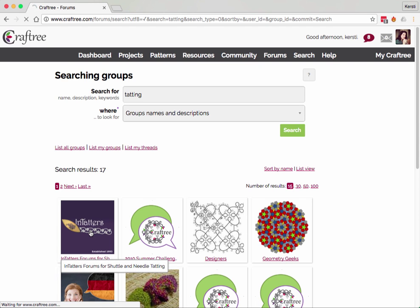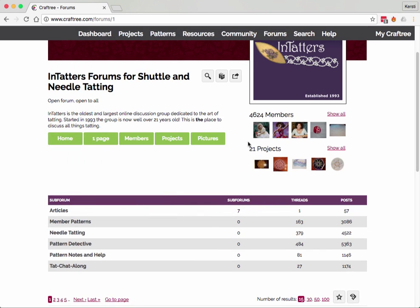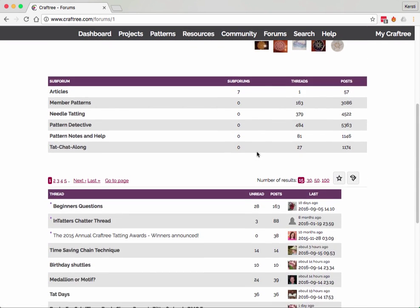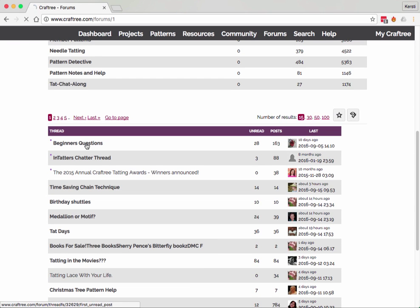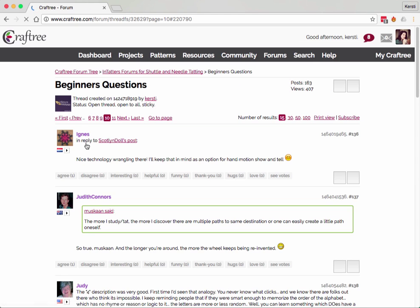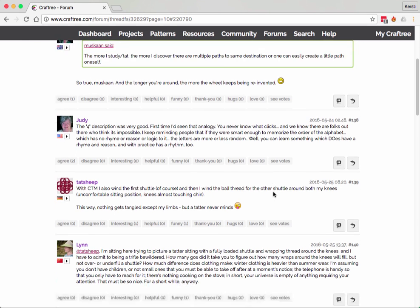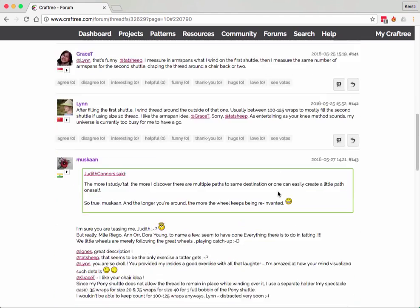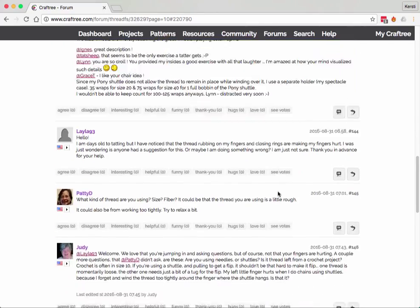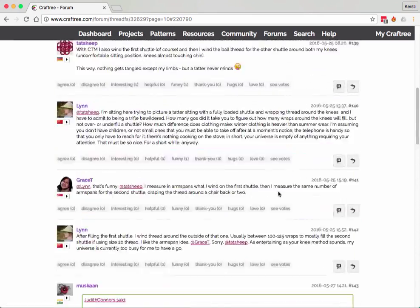And in Tatters here is the original tatting group. Most of our members are in this site, and you'll see that there's threads and discussions that go quite far back. So beginners, you can see here that it's quite a vibrant community, and these little flags show you where people are from. So as you can see, we've got a very large number of countries represented. It's quite an exciting community indeed, and quite lovely people, very helpful.